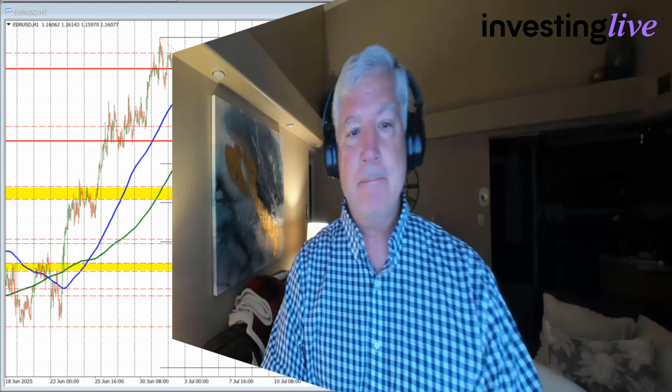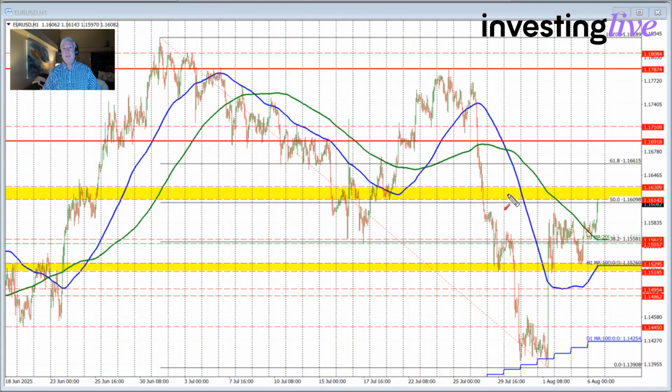So let's get started. Of the three currency pairs, the euro versus US dollar has moved the most. It is currently up around 0.3% on the day. That's a lower dollar. And in the process, what have we seen from a technical perspective? Well, this is the 1 hour chart. And what we saw in trading yesterday was the price move down to a support level down through here.